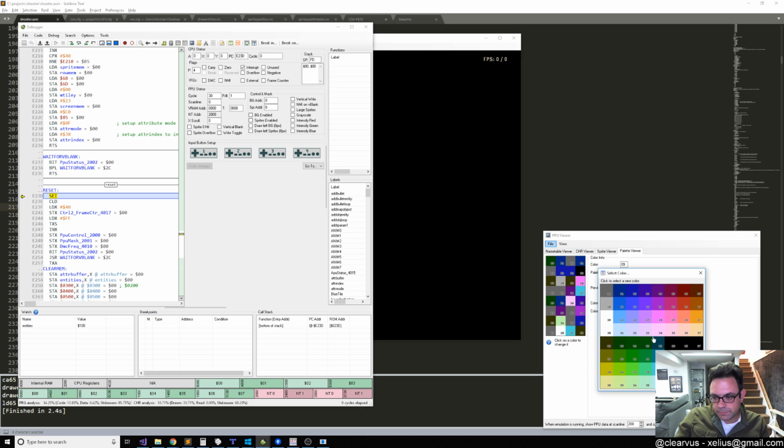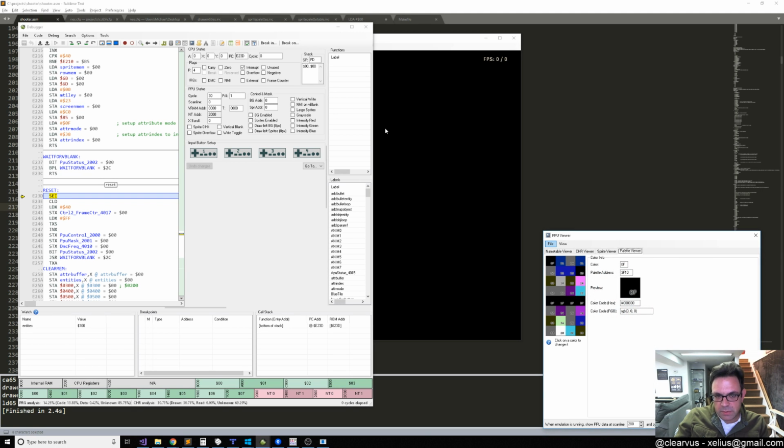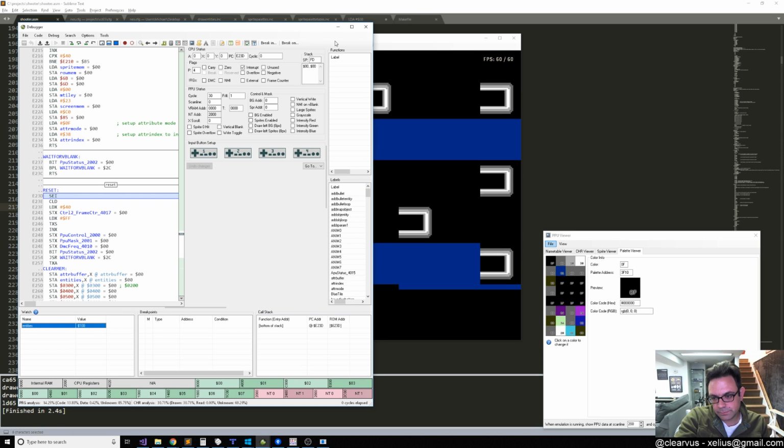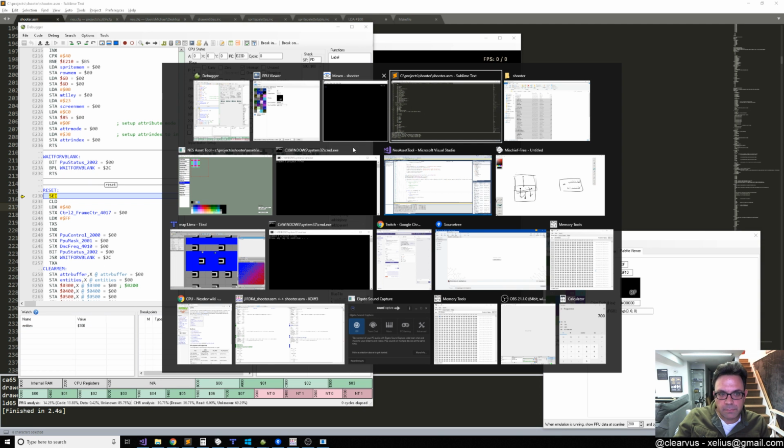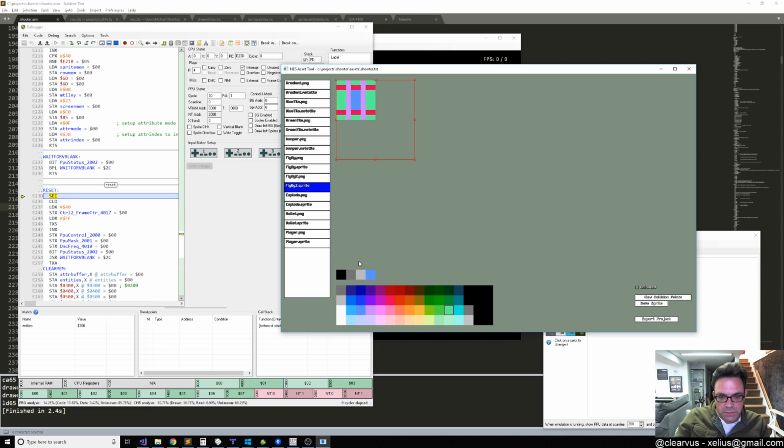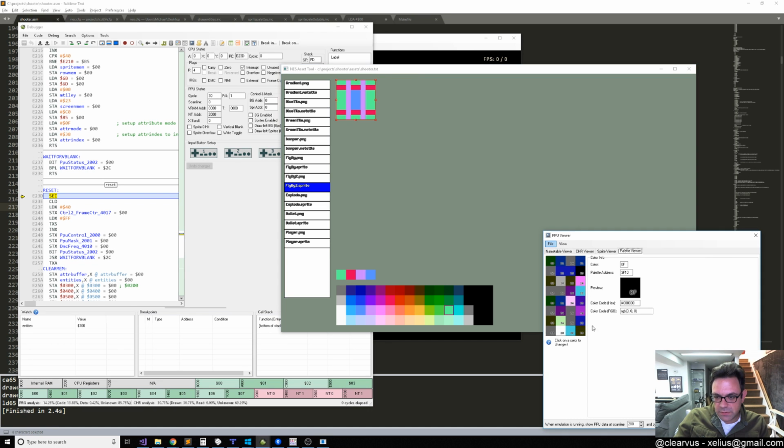Let's see. Is it not changing any of the sprite memory? That would be weird because then I'm not sure how it was getting set to anything. Okay, so it is getting loaded. So flyby2 has this green.